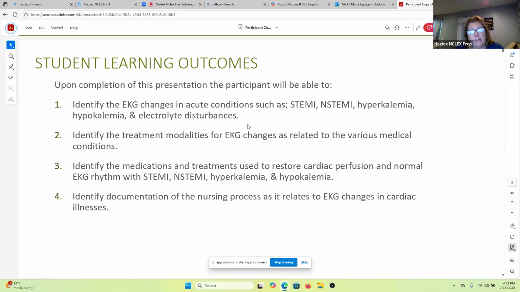Hyperkalemia and hypokalemia. We've talked a lot about that in a lot of different sessions with medications, with urinary medications, with urinary disorders, kidney disease. Hyper and hypokalemia are very common causes of EKG changes and cardiac issues. And if you go back to anatomy and physiology, you'll think about what are those electrolytes that help the heart work and what works on muscles, because the heart is a muscle.